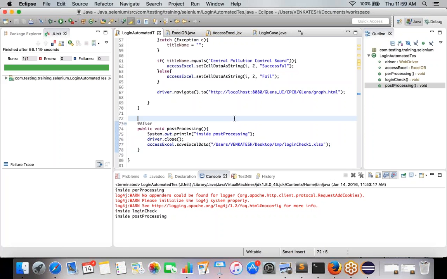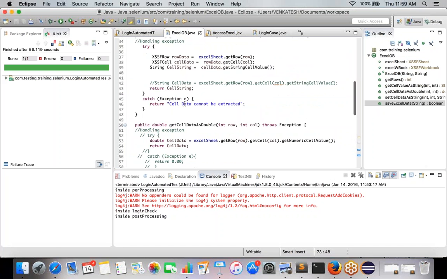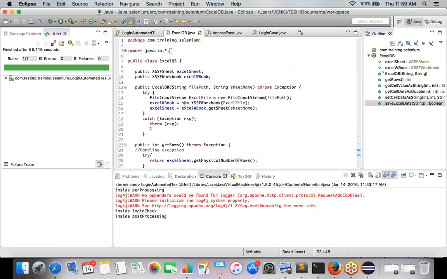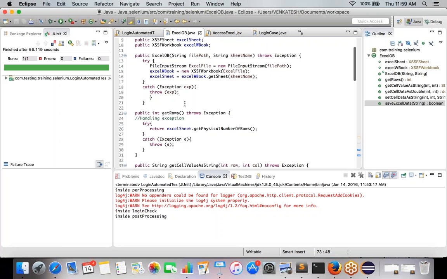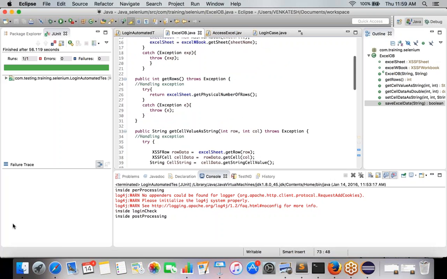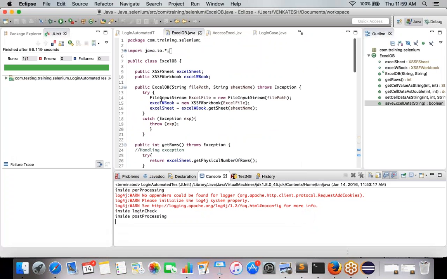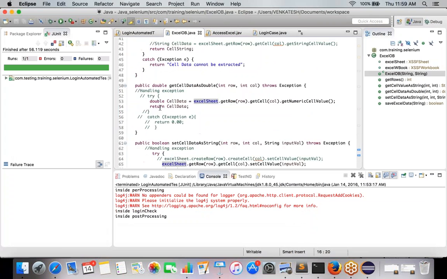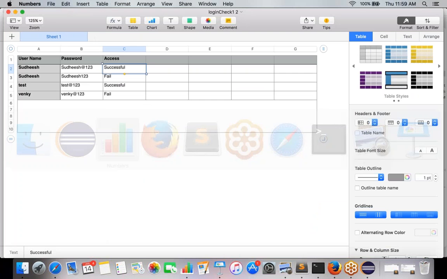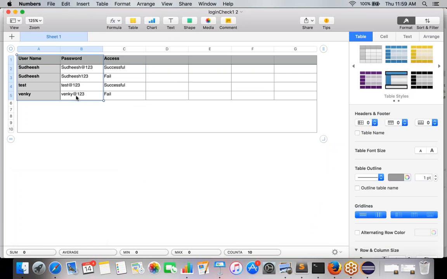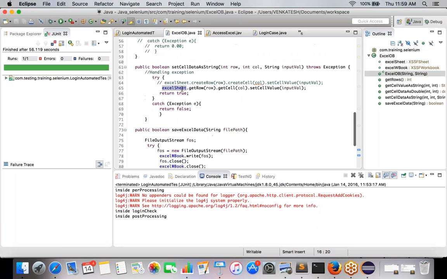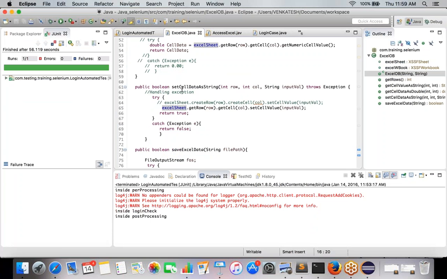Right. So what actually happens is, when you say Excel object dot set cell data into Excel as string, the complete data or whatever you write is not instantly written back into the file. It is not written into the file. It is being stored into this variable. So this Excel sheet contains the virtual copy. It contains whatever data was existing in its variable. So it will be inside memory only. It will not be in the file.